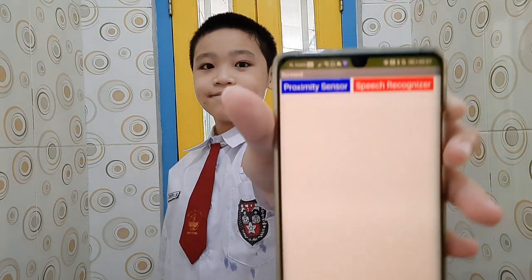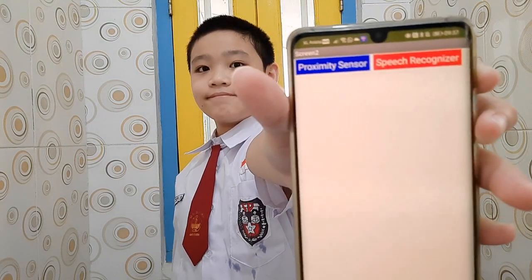Here has 2 menus, proximity sensor and speech recognizer. Proximity sensor gives the user a warning if an object gets closer to the user, or the other way around.